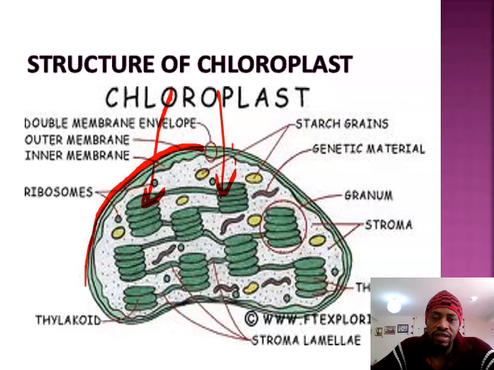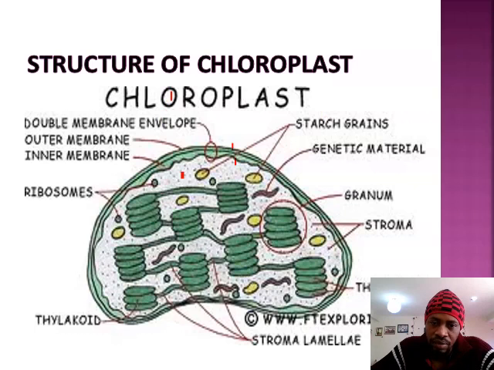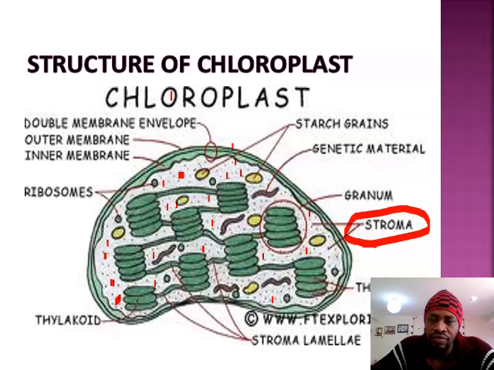Now, additionally, when we look inside the chloroplast, we'll see the internal part. It's made up of ground material. I want you at this point to think of the cytoplasm of a typical animal cell as we know it. I would like to relate it to the traditional cytoplasm we know of. But this internal part is what we call the stroma. And I would like you to refer to this part here as region number 2. I'll tell you later on why I'm calling it region number 2.